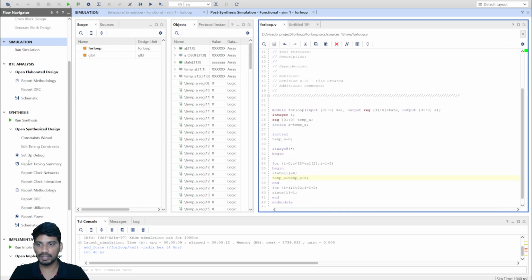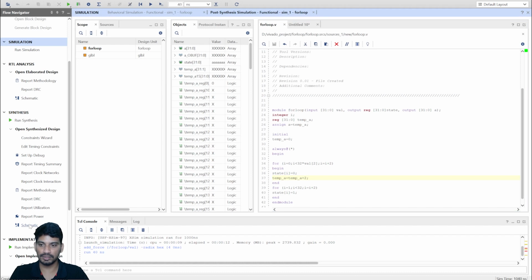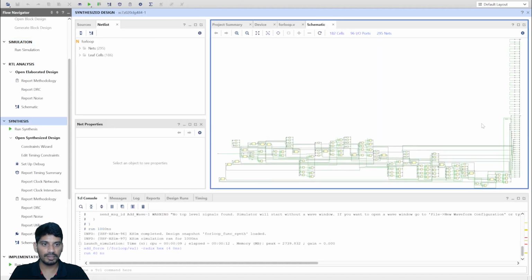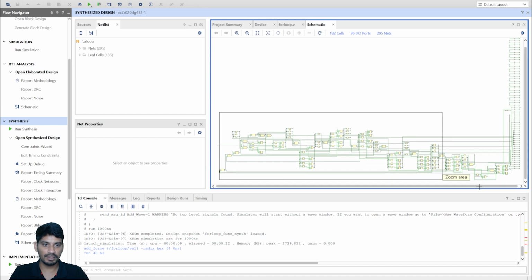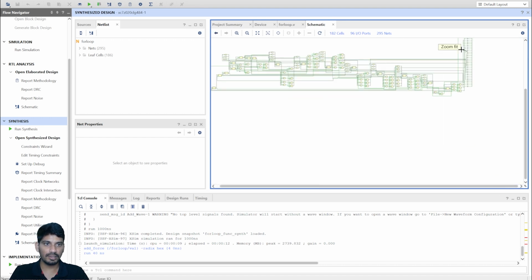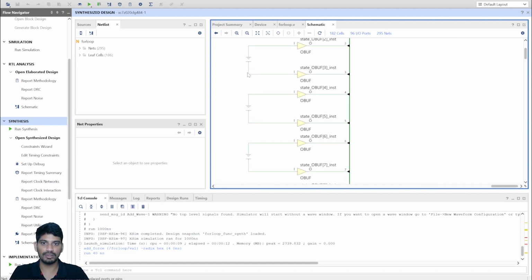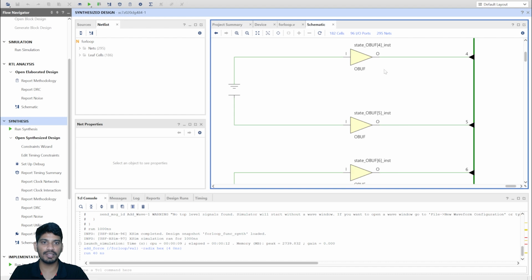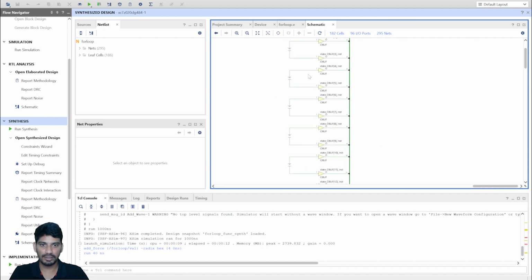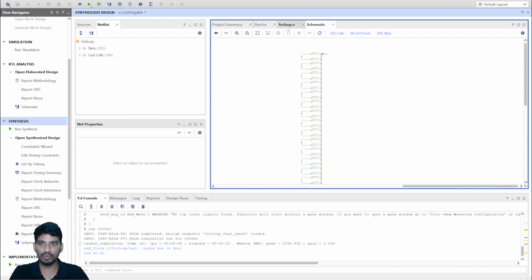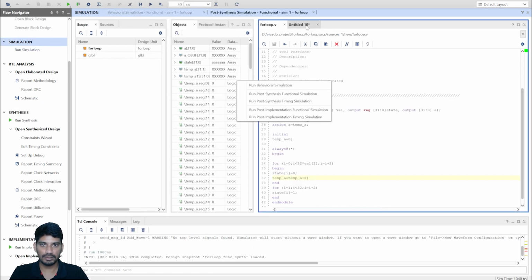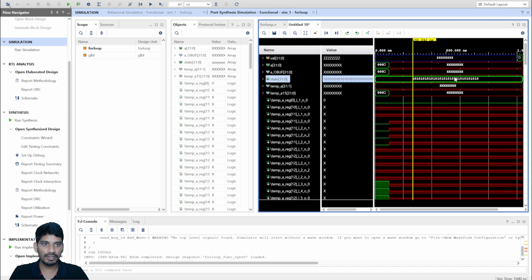You can see, even if I am not giving any value, the state output is correct. How? If you see the synthesized design, it is very big. In the synthesized design, the state outputs are already assigned ones and zeros directly, without any dependency on input. That is why, in the simulation result, it was already ones and zeros irrespective of the value of input.